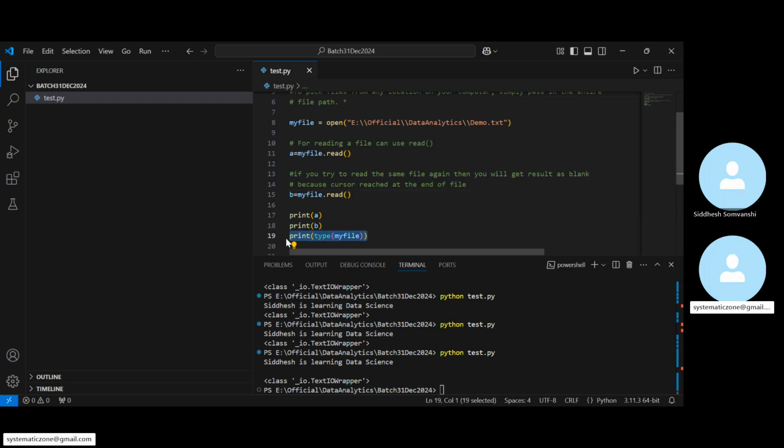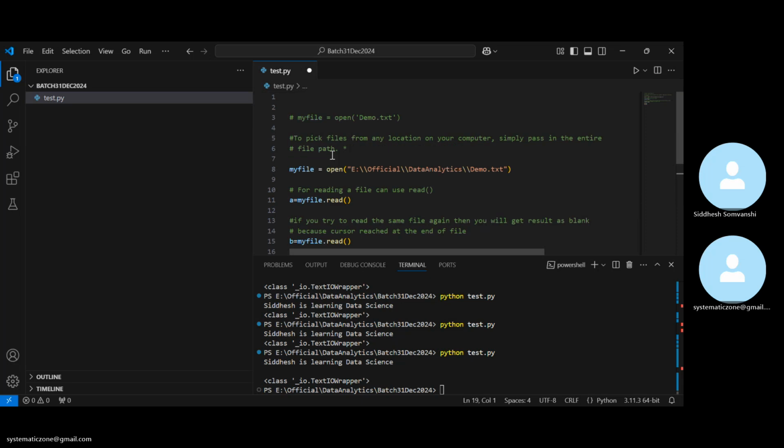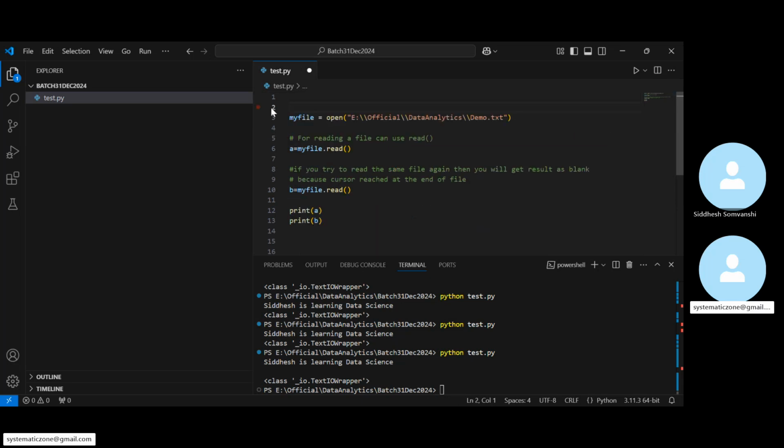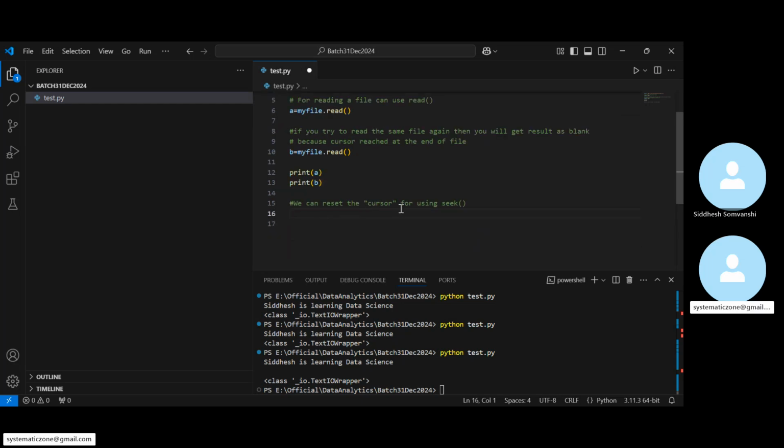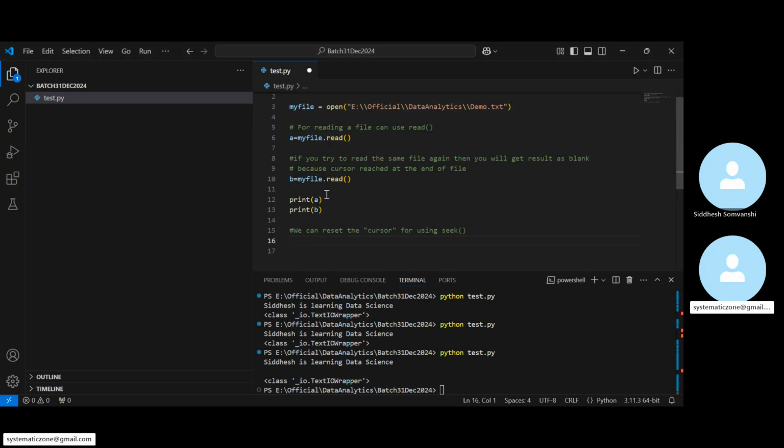Let me remove this. Now you can reset the cursor by using the seek function. In this scenario, once the file is read, we are not able to read it again, right? So if you want to do it, you have to use the seek function.